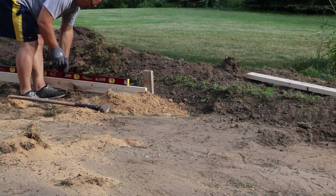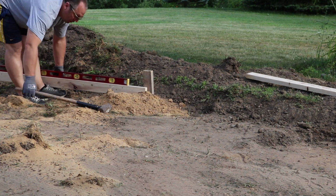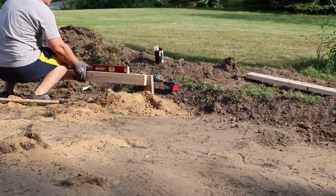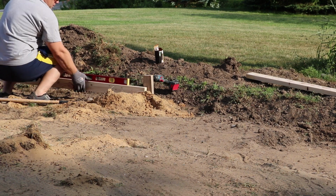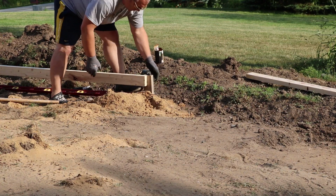So as long as you've got at least 1 inch of slope in 10 feet, that's good. You could go as much as you wanted, but even a quarter inch in a foot, which is like a plumber slope, that would also be a good slope to shoot for.